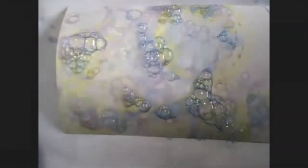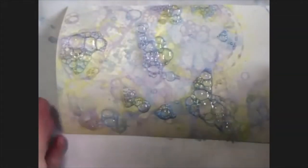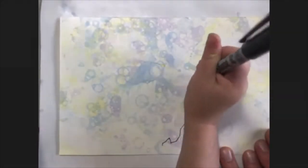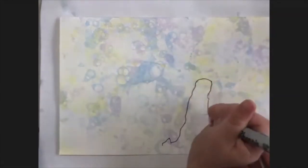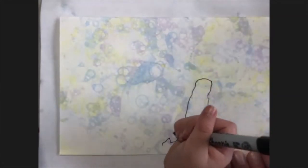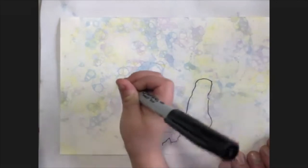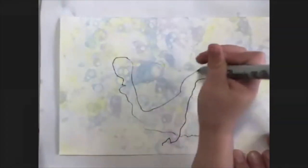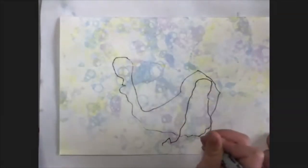How does it look? Pretty good. We're going to let this one dry. I've got one that's all ready, so you can see what it looks like when it's finished. Draw any picture you want. I'm going through a bubble. Yeah, tiny bubbles. You can even draw pictures around the bubble shapes — if you see circles, you can draw right on top of the circle bubbles if you want to. Oh, that's pretty cool.